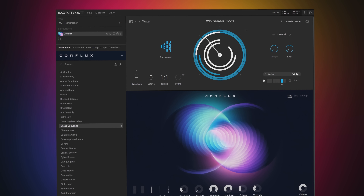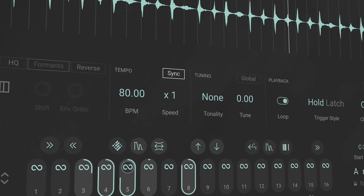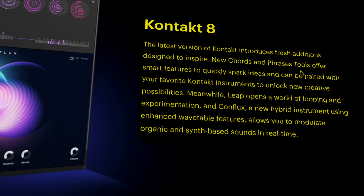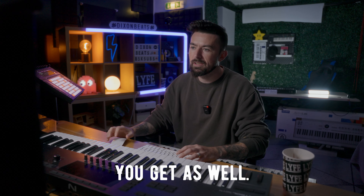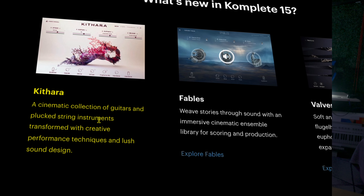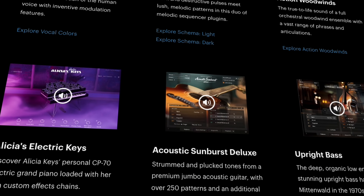There are phrase tools as well which I'm guessing will help you create melodies. Meanwhile, Leap opens a world of looping and experimentation. And Conflux — a new hybrid instrument using enhanced wavetable features — allows you to modulate organic and synth-based sounds in real time. You'll also get Massive X and Guitar Rig 7 Pro, though this depends on which tier of Complete 15 you get. Also included is Isotope Ozone 11 Standard. New additions include Guitar — a cinematic collection of guitars and plucked strings — and Fables and Vocal Color, essentially all the libraries released since Complete 14 plus some new ones.